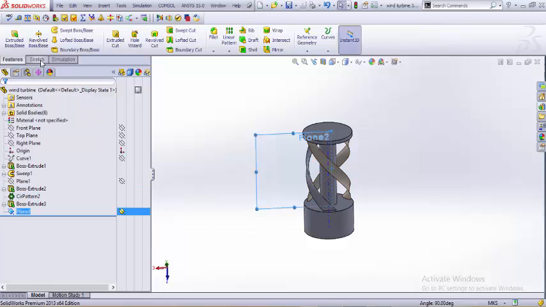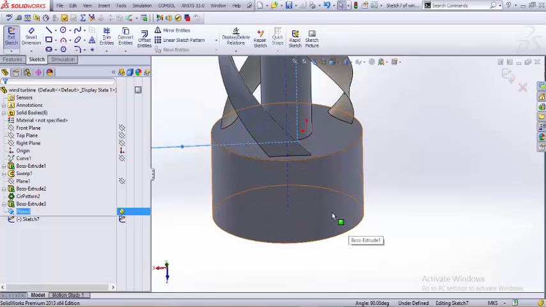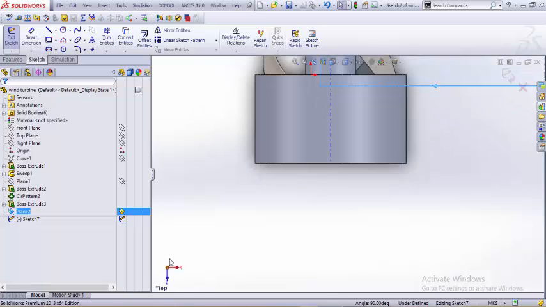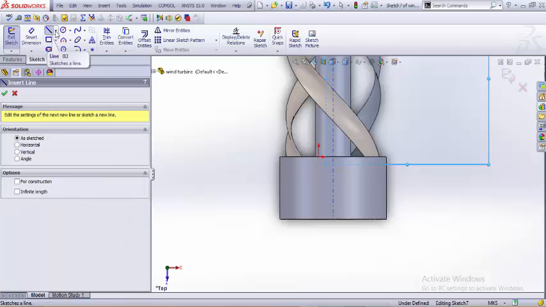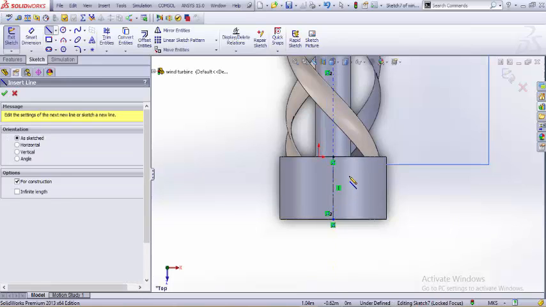And we start a sketch on it. A center line from this one to this part, and now we wish to trim out up to this part.